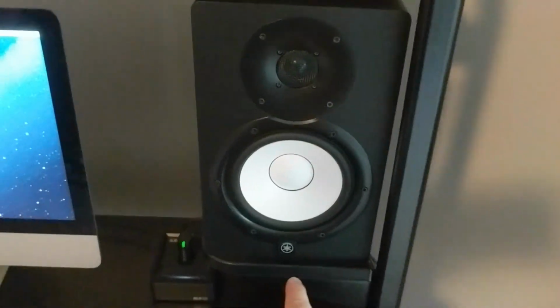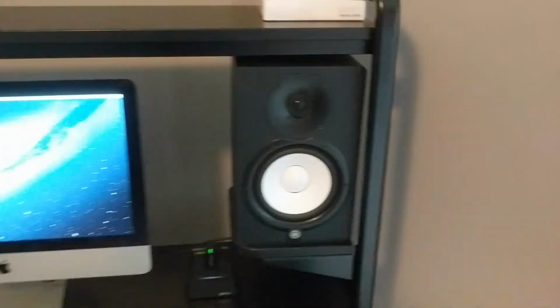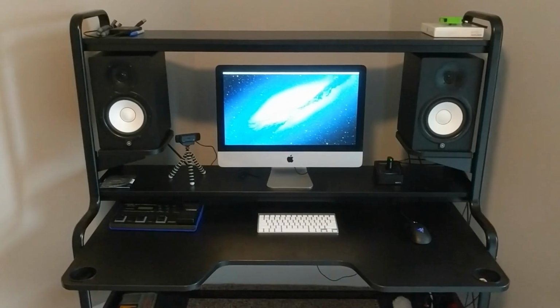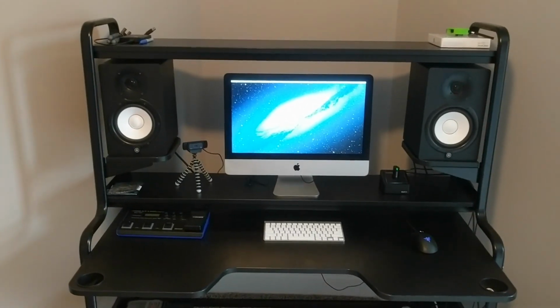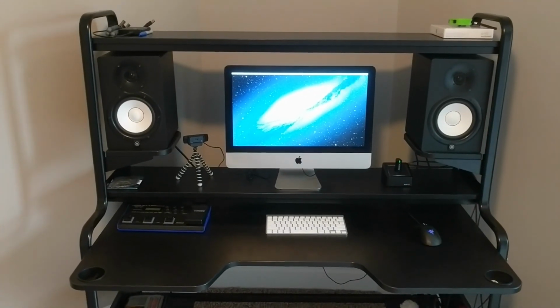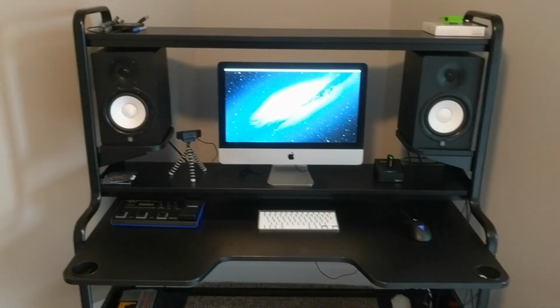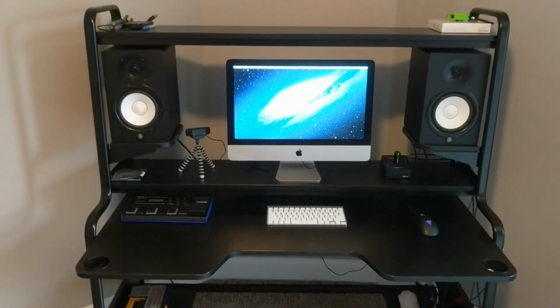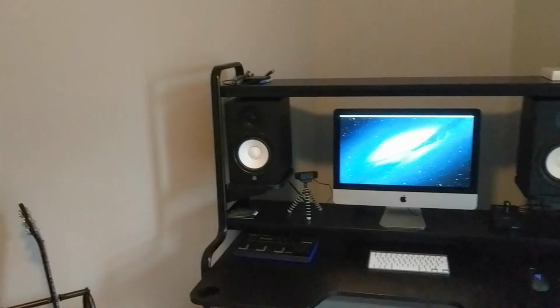You can even take these shelves right here and move them to the outside if you didn't want to have them on the inside. So if you wanted to have maybe two 27-inch monitors on the inside of the desk and have your studio monitors on the outside, of course that's going to make it about 75 inches width. And in this type of setup, you're probably looking at about 55. So, you've got plenty of room.